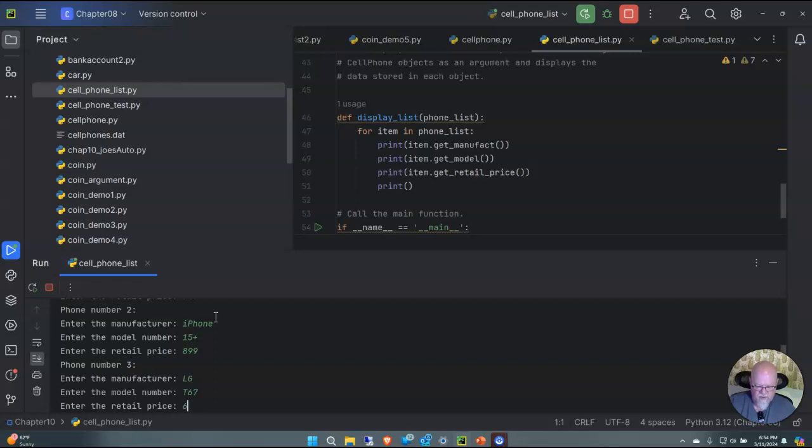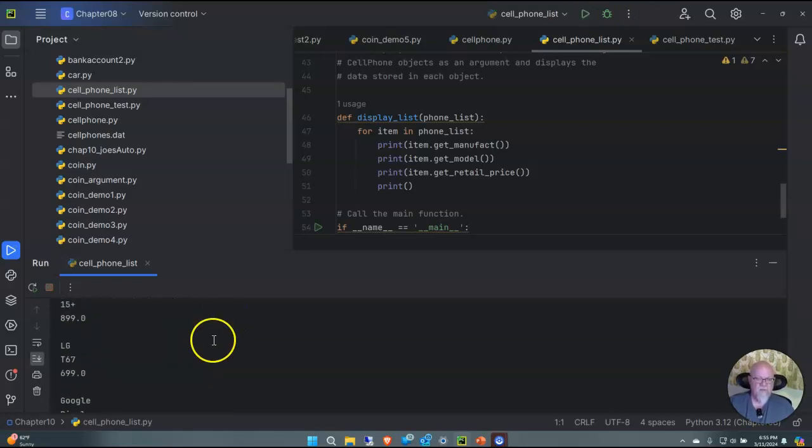Retail price is $699. Number 4 we'll say is a Google. It's a Pixel. The retail price is $789. And the last one, we'll say it's testing. The model number is R98, and the retail price is $499.